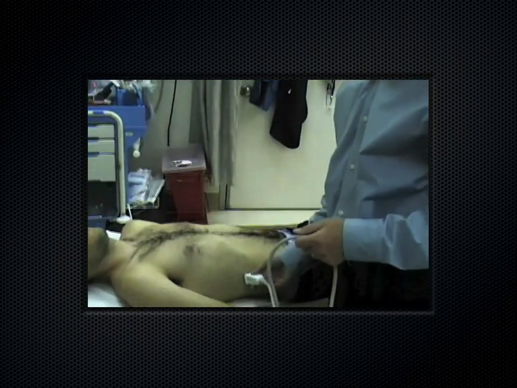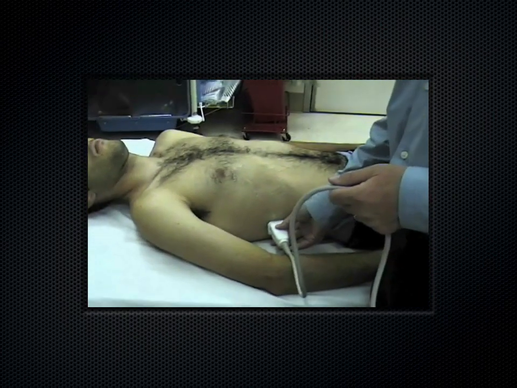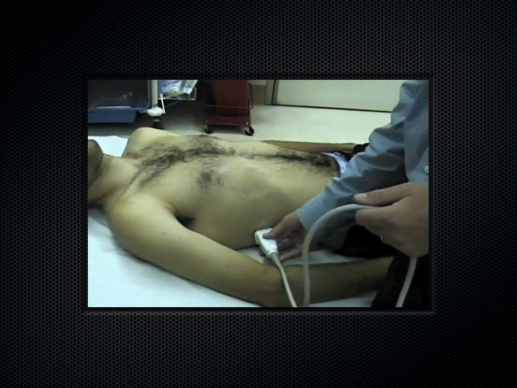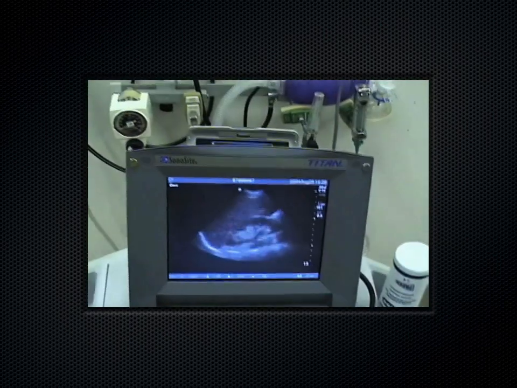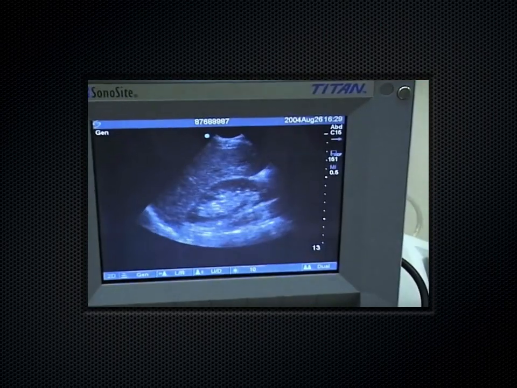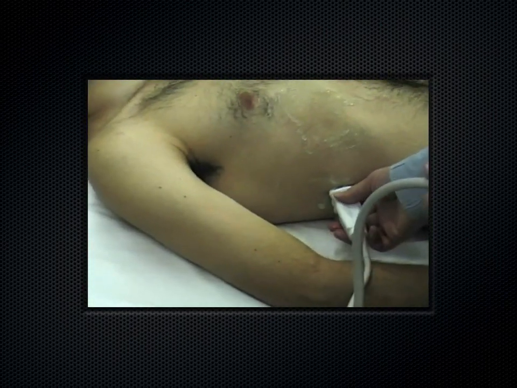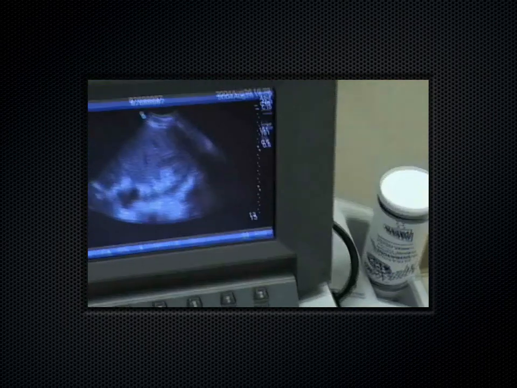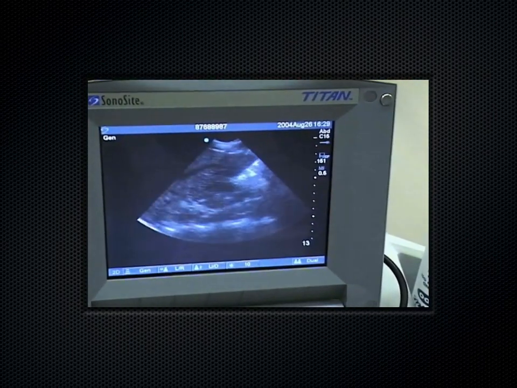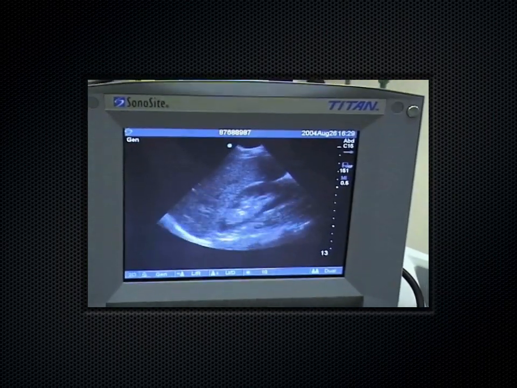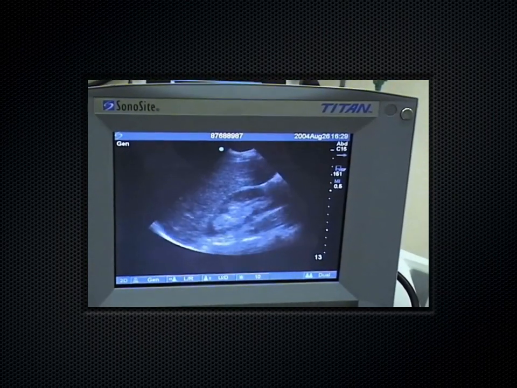Now, if we talk about the renal scan, you pretty much did one during the FAST exam, but you come over here and you get a nice coronal view of the kidney. You can actually get the kidney upper pole and lower pole on the screen at the same time in a long axis. If you rotate the probe 90 degrees, you can get a short axis of the kidney. Rotate the probe towards the ceiling, you get a short axis of the kidney fanning through. You always want to fan through an organ in both its long and short axis. I didn't mention that with the gallbladder, but you want to do that with the gallbladder too. You want to fan through the gallbladder in its long and short axis.